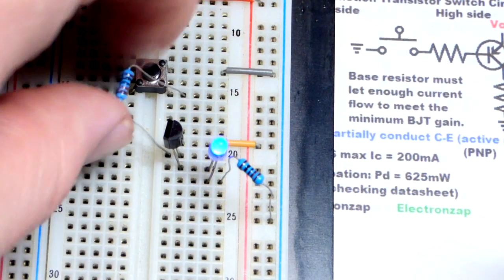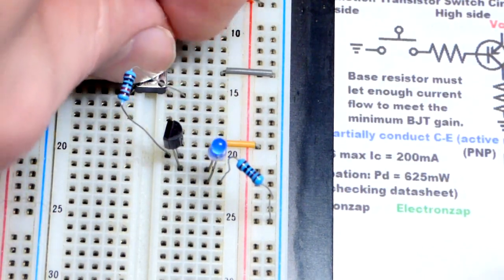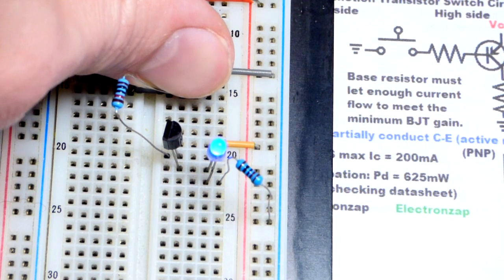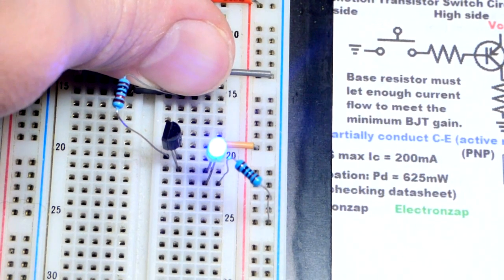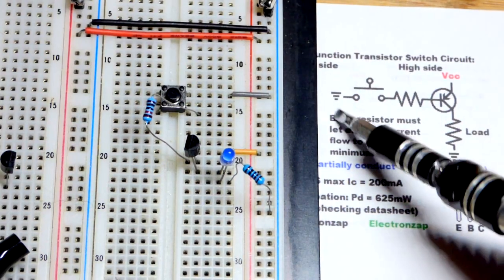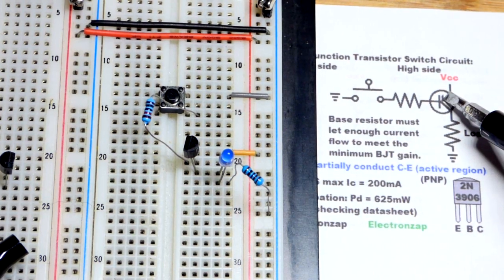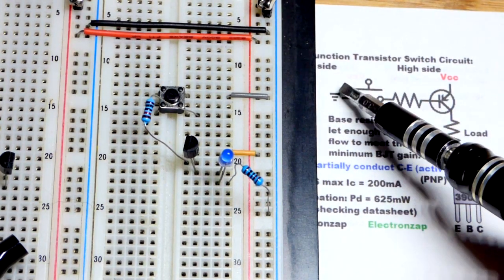I'll connect the middle pin to the base there. You can see my body again is giving a false signal because when I press the switch, I'll try to get that glow going. Now you can see the LED is fully on. Also note, to turn the PNP bipolar junction transistor on, we actually give it a lower voltage than the emitter right there.